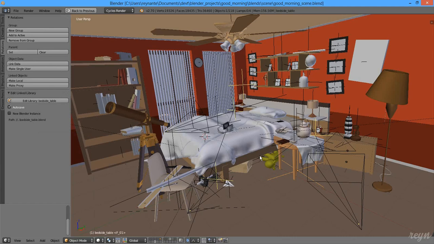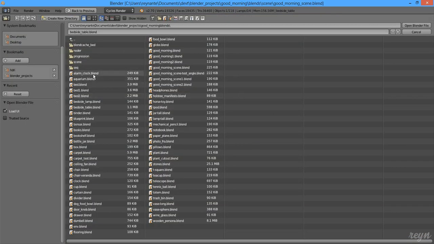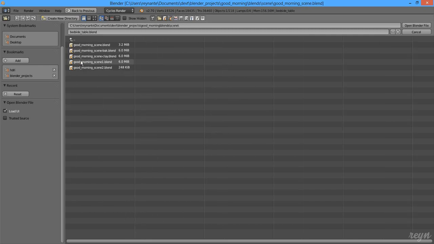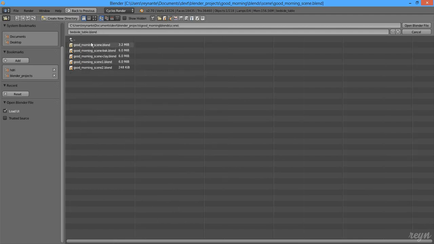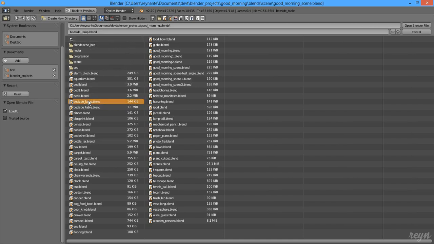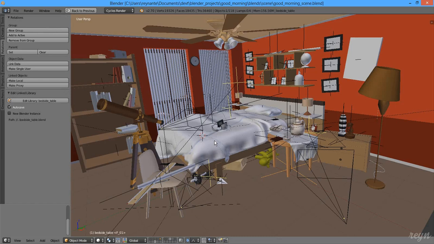So that's it. And before I end, this is just the folder structure I have made, which is kind of messy. So I have the scene file located under the scene folder, with this one here. So it's just 3.2 MB in size. I have a couple of assets here. The one that we opened a while back is called, I think, table bedside or bedside table. Yeah, so it's somewhere here. So from the scene file, it's automatically locating the file here, opening it up, then going back again to the scene file, which is this. So that's all there is to it.